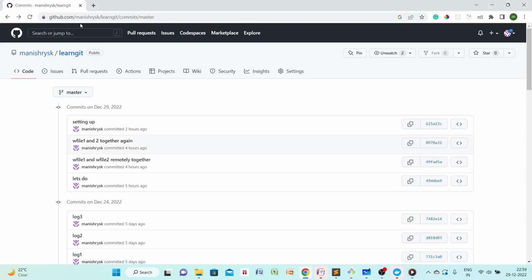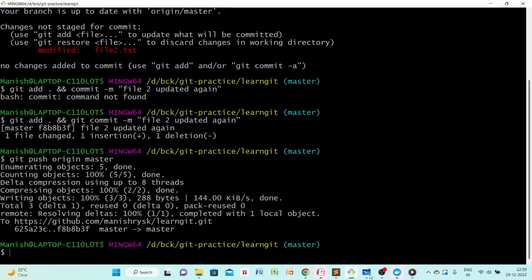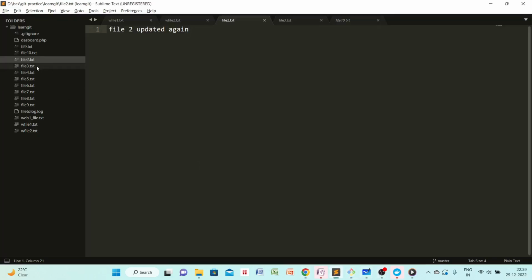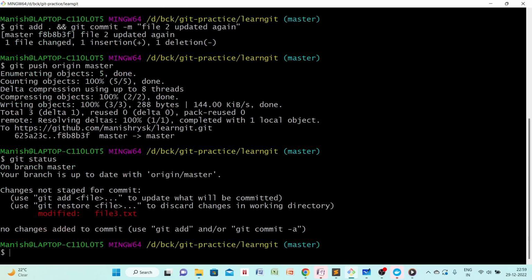Okay, let's go to GitHub and refresh the page, and we will be able to see our latest commit here, file 2 updated again. Let's modify file 3 as well. File3.txt, file 3 updated again. Okay, and now let's do git status. It will show that file 3 is modified.